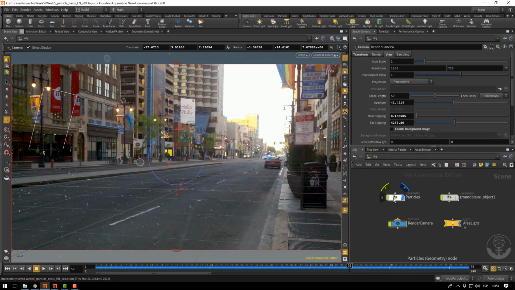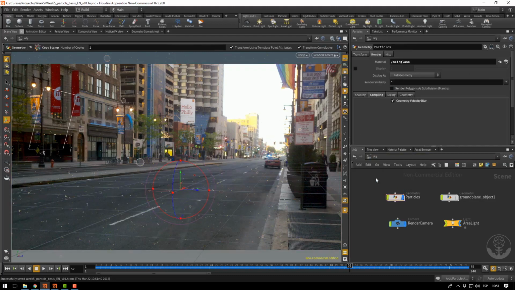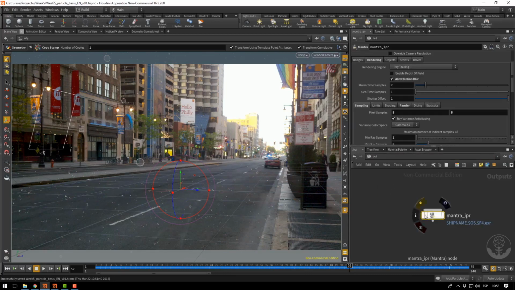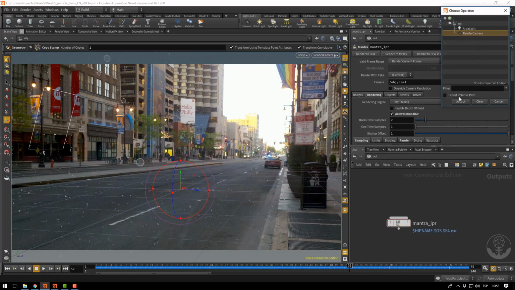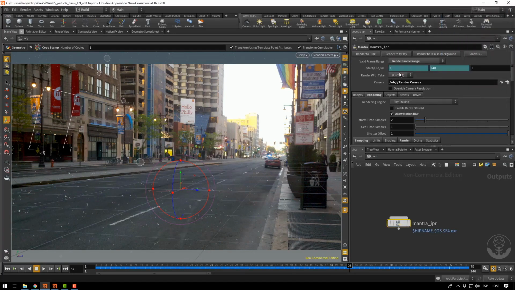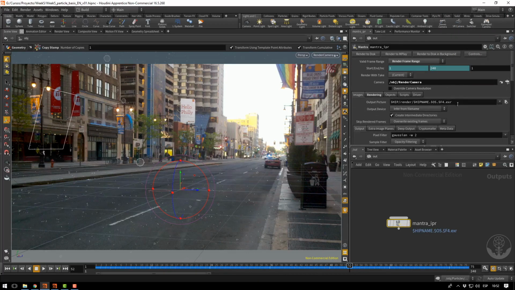I will show you also one last. No, we'll see it later on. The last thing to do, you can go to your mantra node. Now you have everything set up. You know how to put your camera here, set a frame rate, and the output.